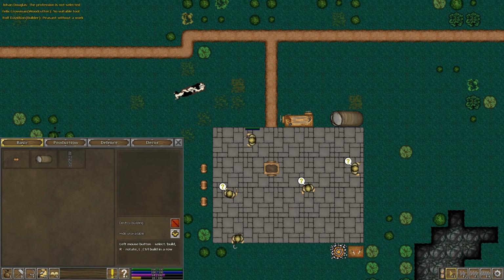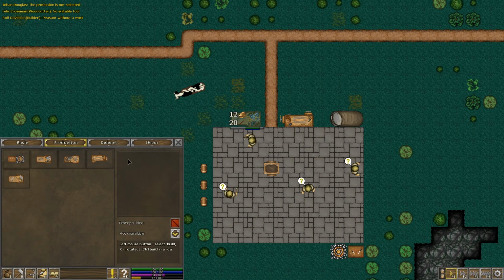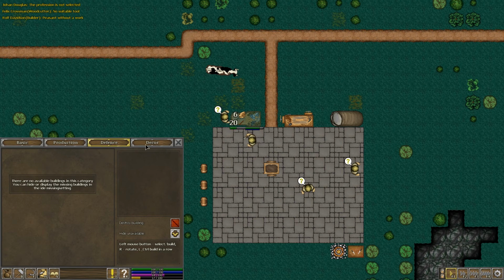So let's go ahead and try and build this next production thing. Workbench for tools, let's try and build that. Is there anything else we can build that's going to help us? Light armor and weapons, I don't think I need those just yet. We have got all the things here though.